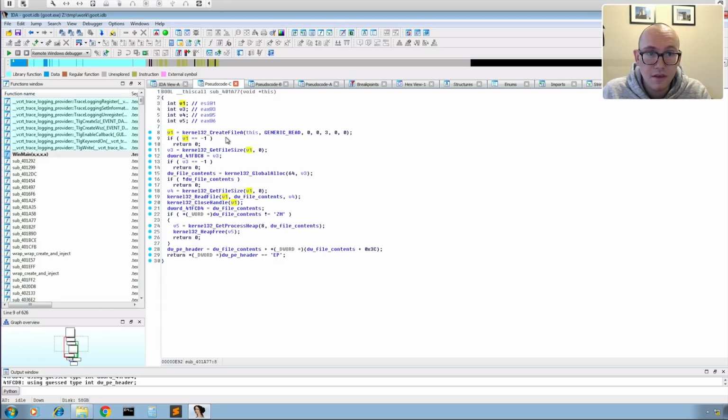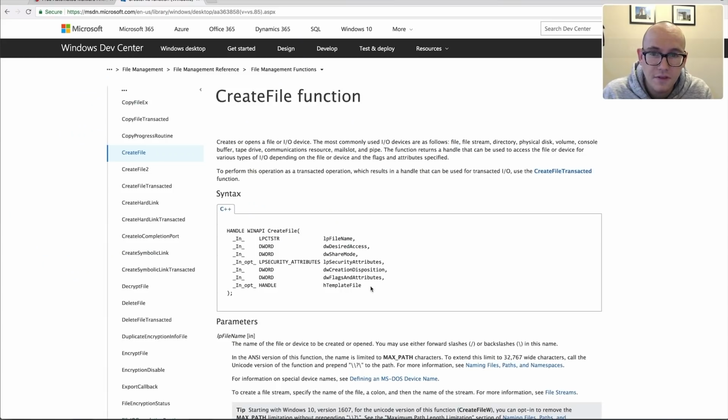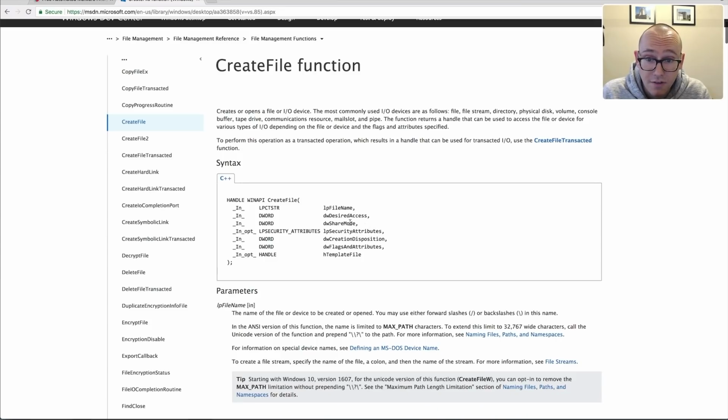So let's open up the documentation for CreateFile on MSDN, and we'll see what these parameters are. I actually covered this trick in another video, but I'll go over it again because it'll definitely get you a couple times. It got me on this one because I wasn't looking for it. So let's pop over to our documents here. Okay, so let's look at the arguments here. The one that we care about is ShareMode.